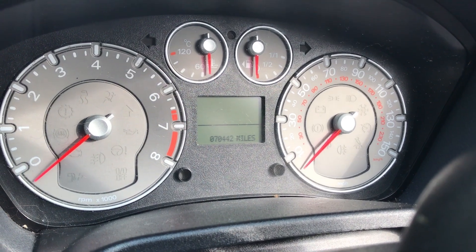One thing that's not actually on my list but a lot of people have mentioned are the dash lights. They're a green bulb night light with red needles and on this ST, a grey background. I get why people don't like them, but as far as I'm aware, Ford have always used a green backing light on their cars. I had a Fiesta Mark 5 ZTEC-S — that had a white background with red needles — and the Mondeo ST had a black background with red needles. So it's not something new on this ST.